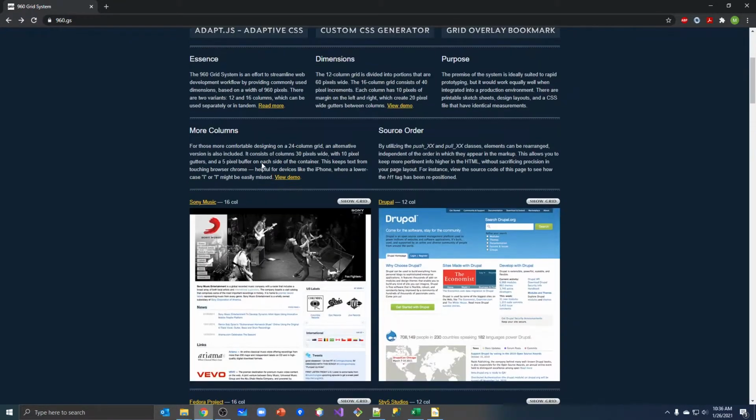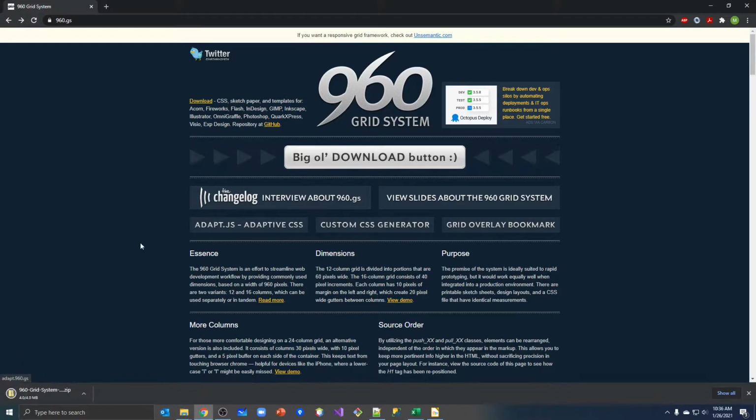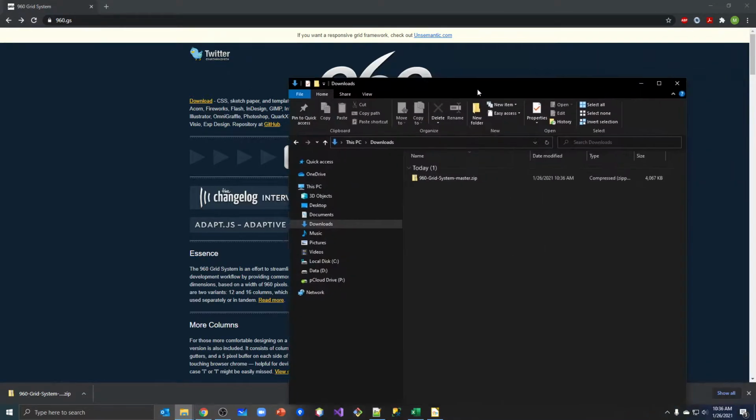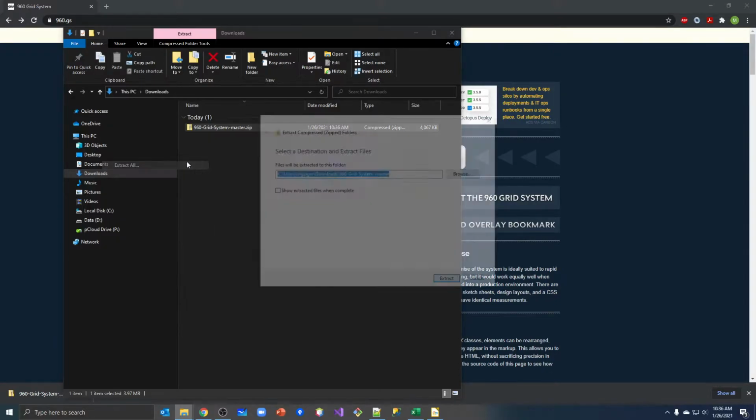To get the system, you hit the big old download button. Okay? And it's going to download a zip file. It's that fast. It's not big. It's just a few text files. Okay? That's going to come into your downloads folder. So we can right click on that and extract it.